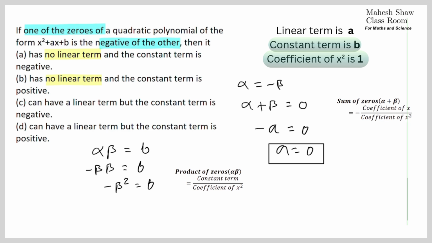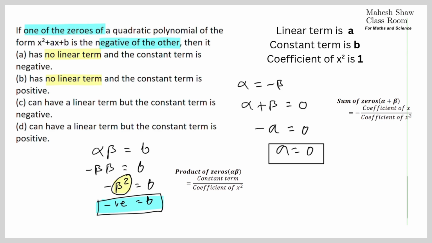Now let's understand this part. We know that square of any real number is either 0 or positive. Now if this is positive, then negative of a positive term is negative. So overall on the left hand side we can say it is negative. So b is negative. Well, there is another condition also, that beta can be 0, but over here we can see that this is not 0. So b is negative.